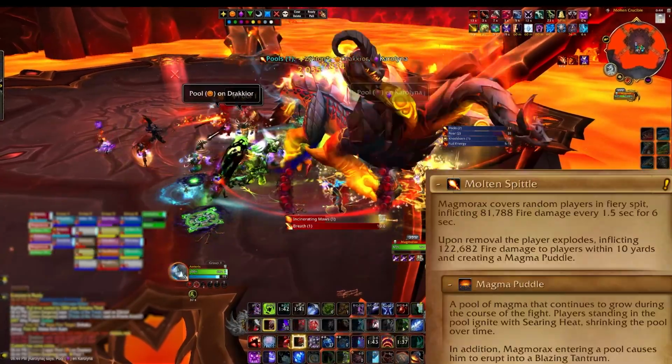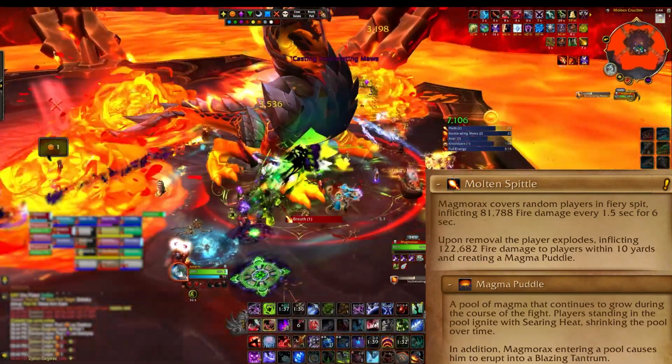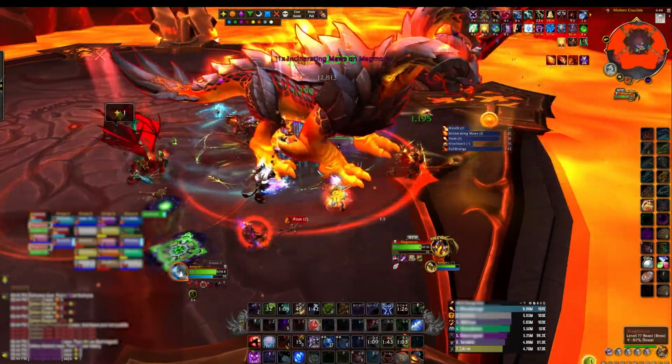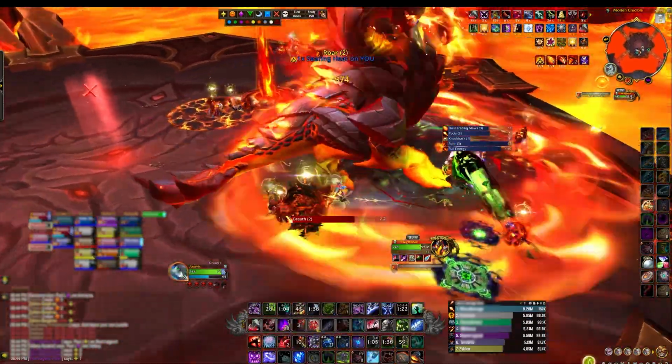First off is the Spittle. This is going to put red markers across several of your raid members. After a short delay, they're going to leave a pool of magma on the ground. Raiders need to stand in that magma to soak it up. If the magma ever touches the boss, he enrages and will wipe the entire raid.